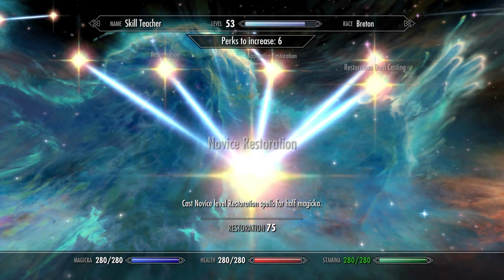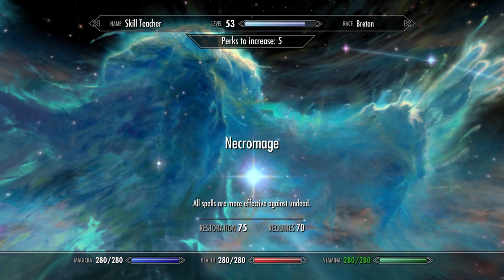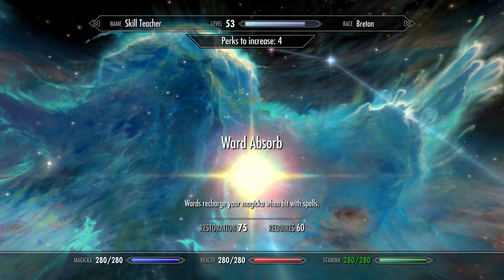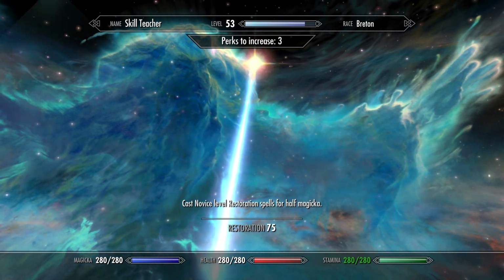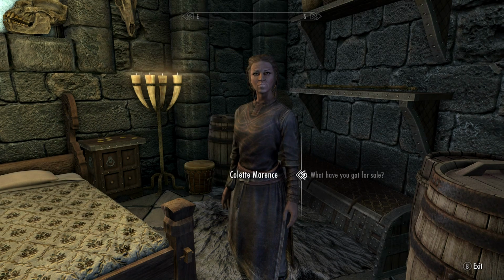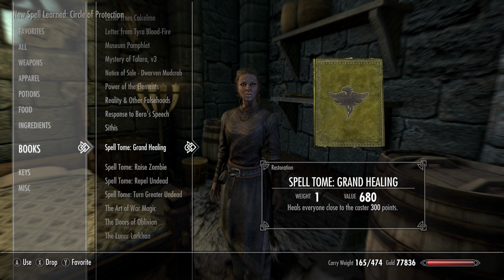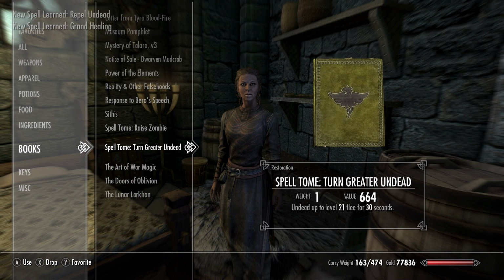And now we're just going to throw a couple more perks in here. We can get Necromage, and if you become a vampire and then get Necromage, that can lead to all sorts of OP stuff. And then Ward Absorb, so that we absorb the magic from incoming spells on our wards. Expert Restoration, that's up to you. Don't really care about it all that much. And yeah, so come back, talk to Khalit. And she will have Circle of Protection, Grand Healing, Repel Undead, and Turn Greater Undead.